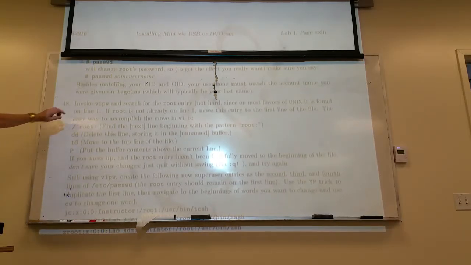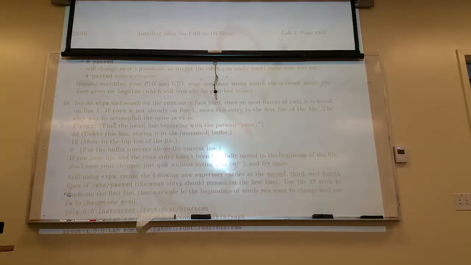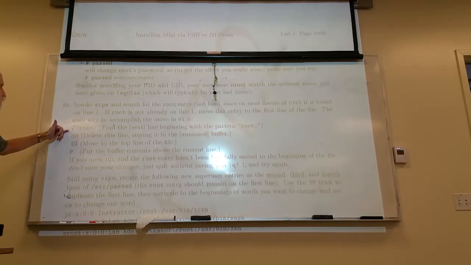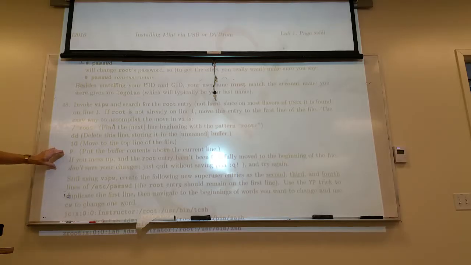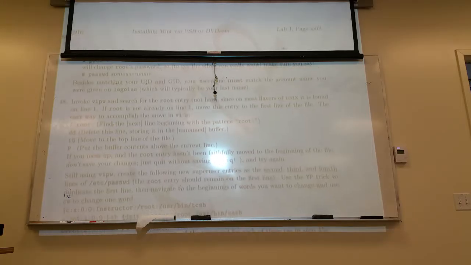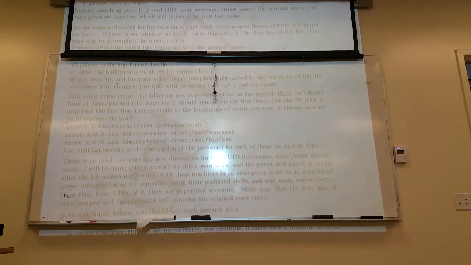All right, now with any luck, the root entry is on line 1. On some versions of Unix, they just alphabetize everything that's in there, and so the R's are rather far down the list, in which case we want to put it back up at the top. I don't recall what happens under Mint here, but find the line that begins with root: here, right? And then delete it and put it back up at the top. Right? And be careful, of course. If it looks like you might have screwed this up, you probably don't want to save those changes, and make sure you've got another root window up so that you can verify that you really can get back in as root, and that line really is there and makes sense.